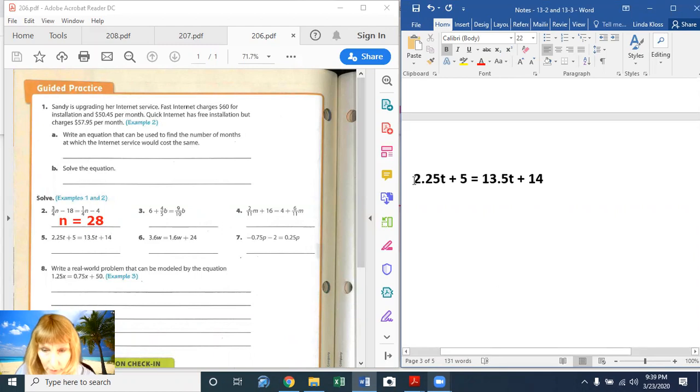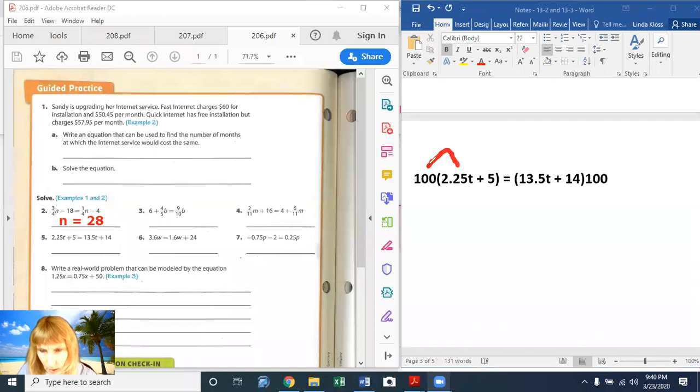The shortcut method, if you might have guessed, is very similar to what we just did. So I'm going to show you that. So I'm going to put parentheses around the expression on each side of the equals. And I'm going to multiply by something to get rid of the decimals. So can you think of what I could multiply both the left and the right side to get rid of the decimals? It's going to be a multiple of 10. Yep, I'm going to multiply by 100 to both sides. And remember, I'm multiplying the 100 to this number and to that number. And over here, I'm multiplying it to this number and to that number. Don't forget, you have to multiply by each number in the parentheses.